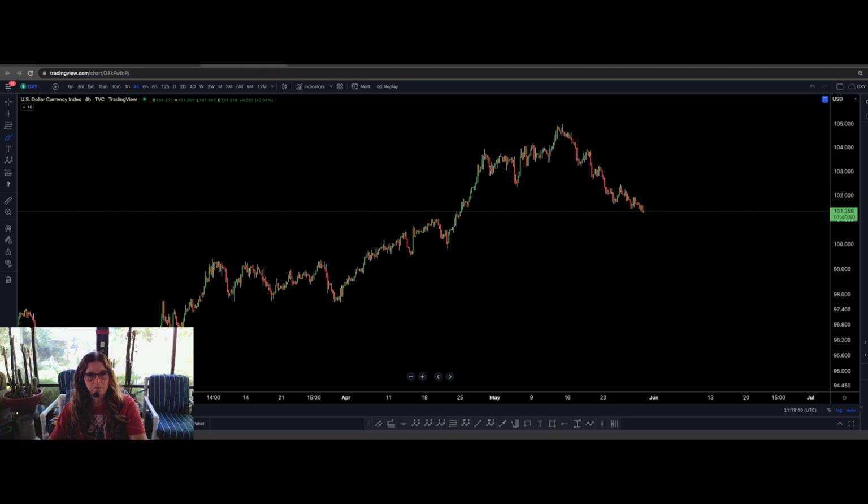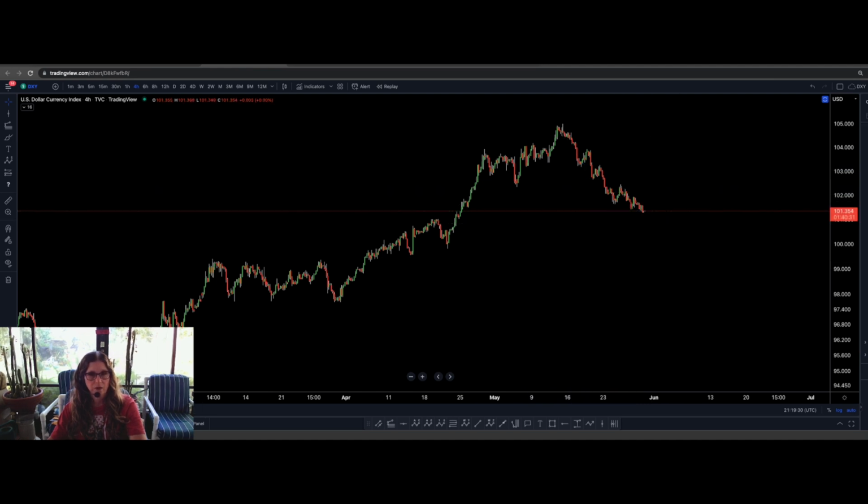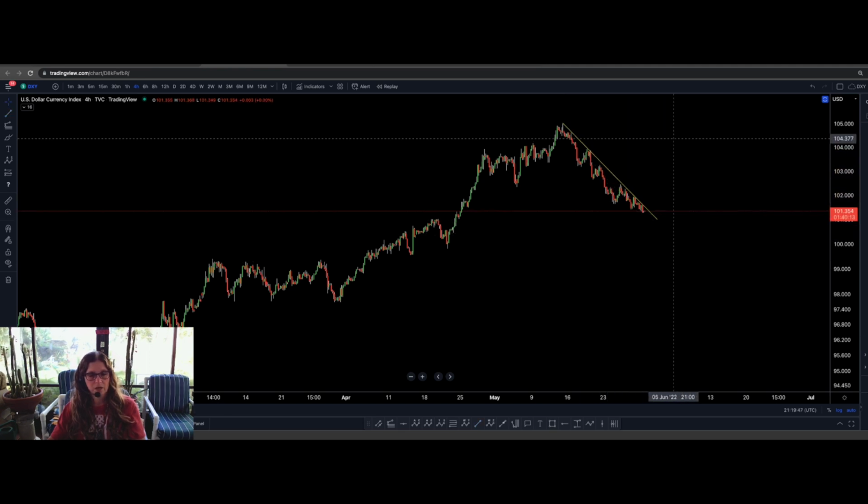It's very hard to make a 5-wave move out of this. And we're not even to the 1.618 extension yet for a third wave. We're going to have to wait and see. But it does look very choppy and overlappy to me. It looks corrective. Okay, so watch the DXY. Bitcoin is very inverse with it right now. And watch for a break of this trend line. Break of this trend line, it's going to fly. Okay.